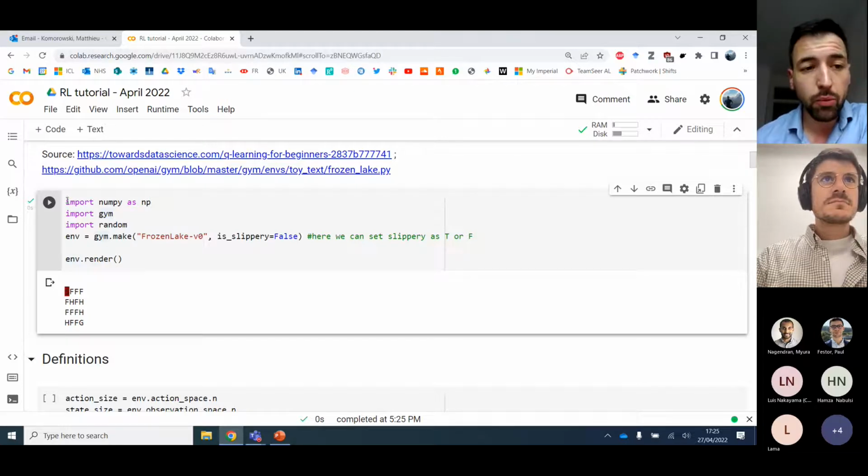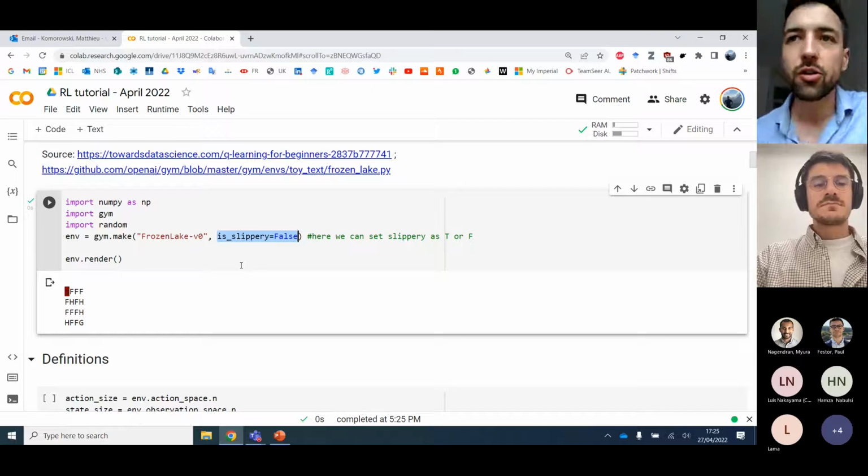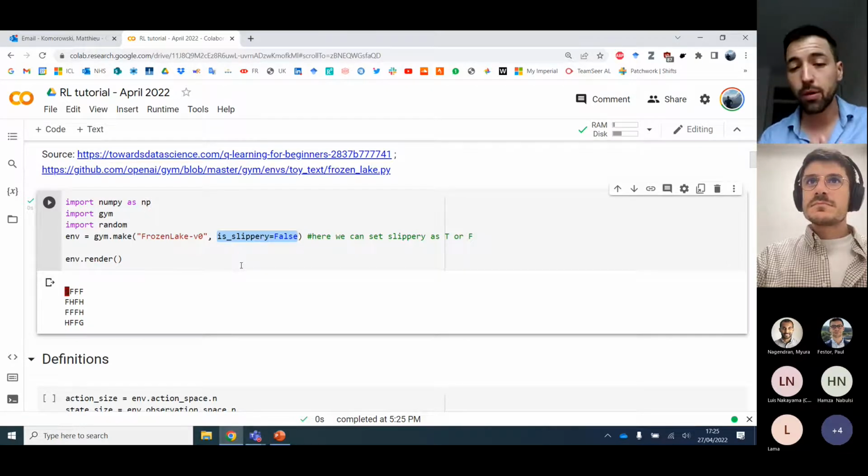So here we import a number of packages and functions. We define our environment as Frozen Lake. For the sake of simplicity, I removed the slippery feature, so the policy becomes deterministic. If the optimal policy is to go south, you're gonna go south, and you're not gonna end up in a hole.